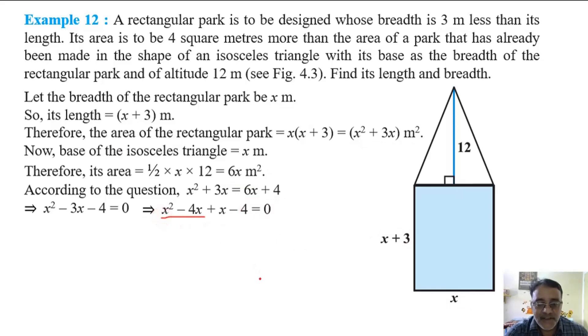Now what is the common between these two? x. And here we will get 2 factors that is x minus 4 and x plus 1 equals 0. Now if we equate both with 0 we will get x equals 4 and x equals minus 1.